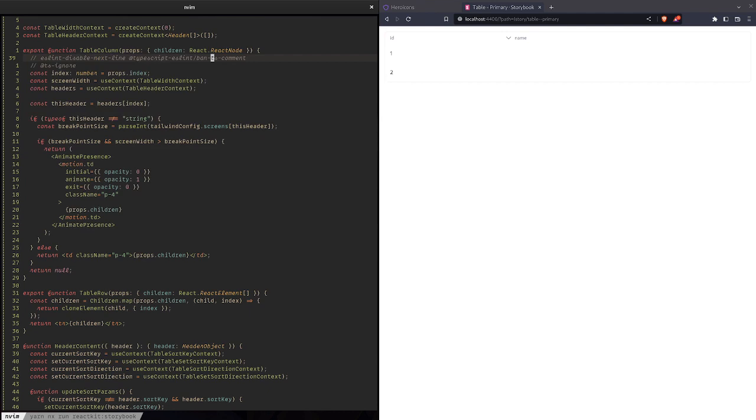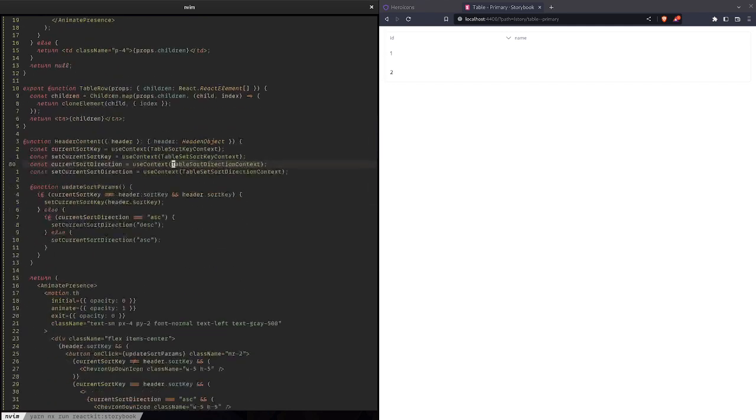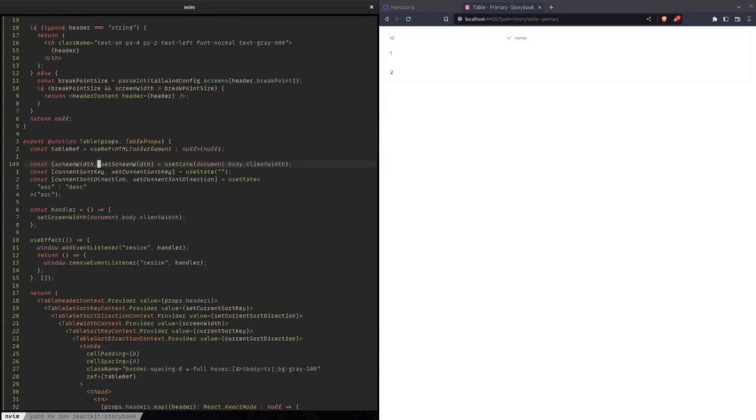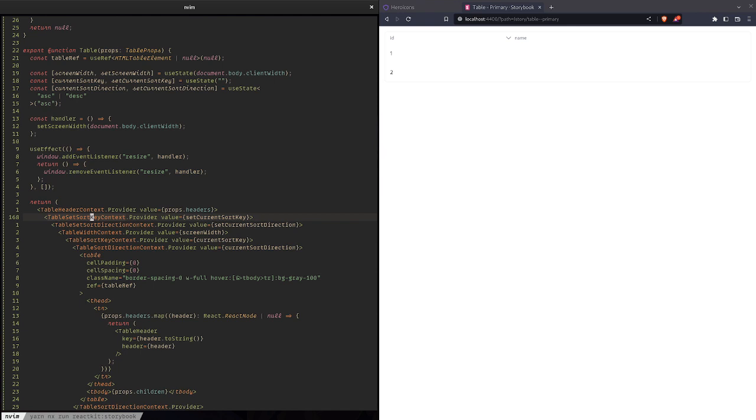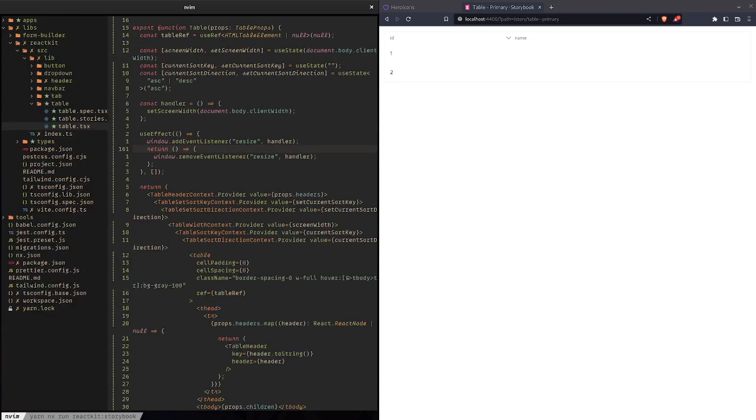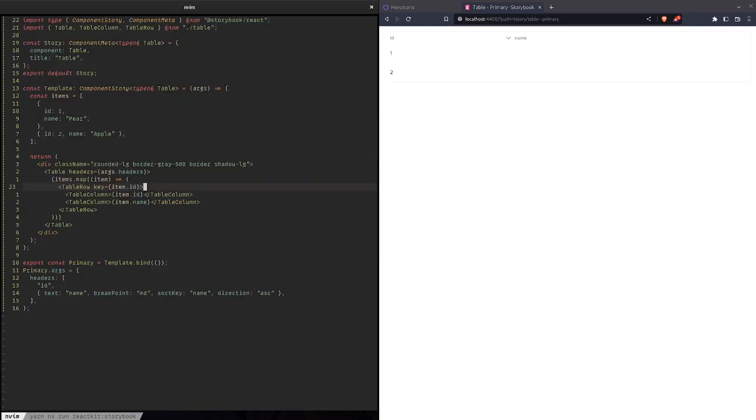So at the moment, when we look at the table, we've got table over here. We've got things with a sort key, sort direction. This allows us to sort up and down by name. But what we need now is a way to communicate back to the component that's using the table that the sort keys and things have changed. That would allow the caller of the table to update the items that get listed in the table. Basically just these items.